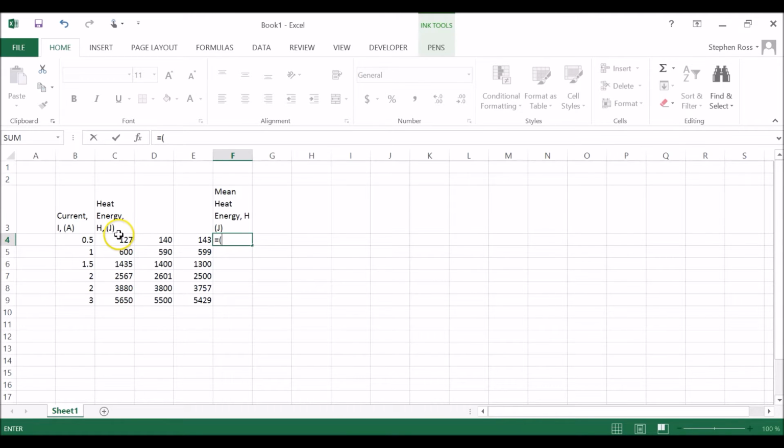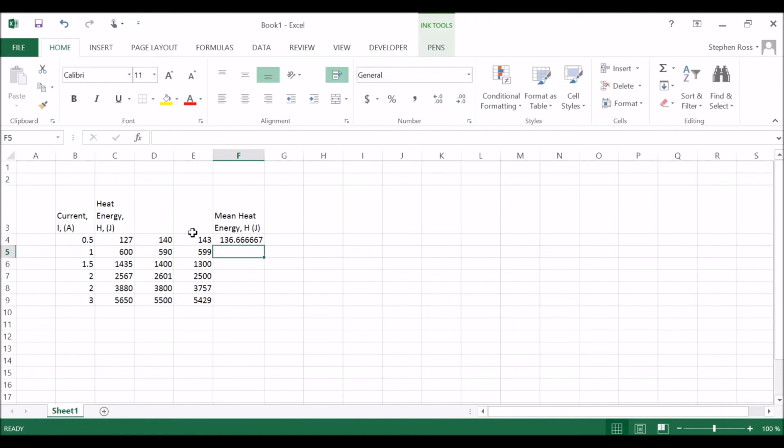I'm going to go this plus this plus this, close bracket, slash for divide, and then 3, and press enter. And you'll see it gives me the average. Now if I click that box and drag the little box on the corner down, it'll repeat the operation row by row. So that's how we get our means at this point.